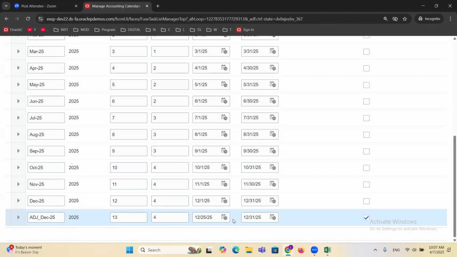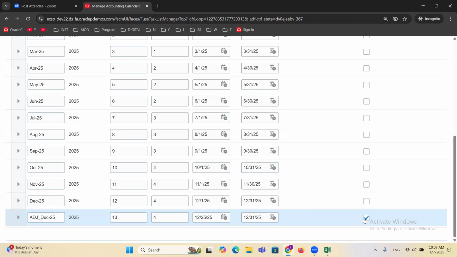So the system itself will fail to complete this calendar creation. But if you give the hint to the system saying, hey, this is not a standard period, I know a standard period means it should not overlap another period's date ranges or dates, but since it is an adjustment period, please accept. That's how Oracle wrote the programming. If any period is an adjustment period, that period can use any other period's date range or date. That's how they programmed it.